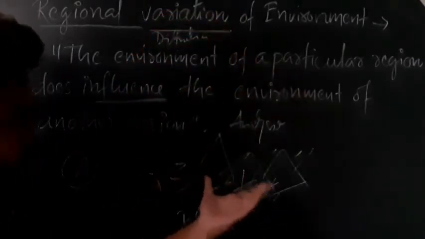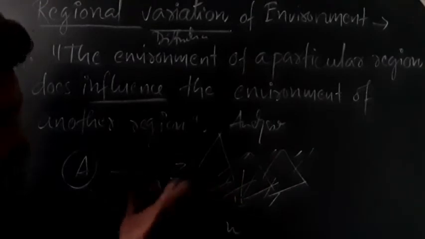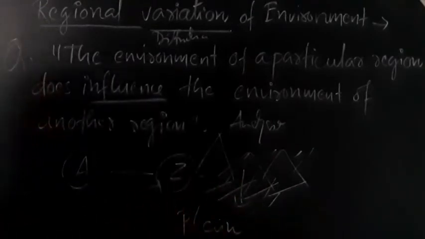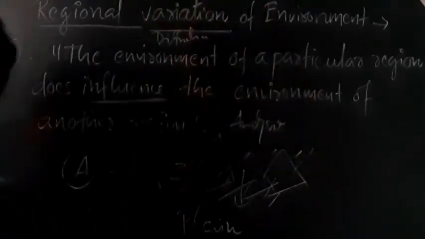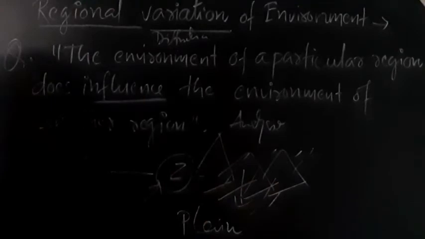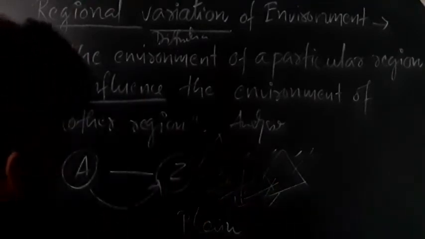Only because of this Himalaya mountain, the rainfall is happening in the foothill regions of the Himalaya, right? Otherwise, definitely this wind would go across the Himalaya, right? So that means one particular region is influencing another. Suppose we are standing on the sea beaches, suppose we are standing on the Mumbai coast, right?